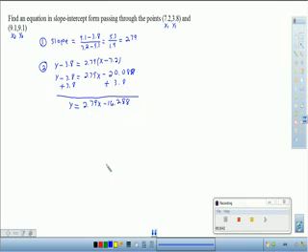Hopefully those example problems will help you out some as you get ready to get started. Remember that if you want to use the Easy Graph, there's a tutorial online for the Easy Graph on how to use that and how to copy and paste it into your Word document.